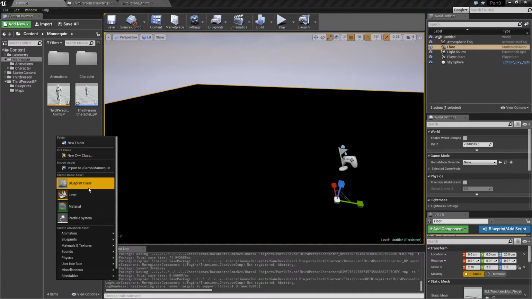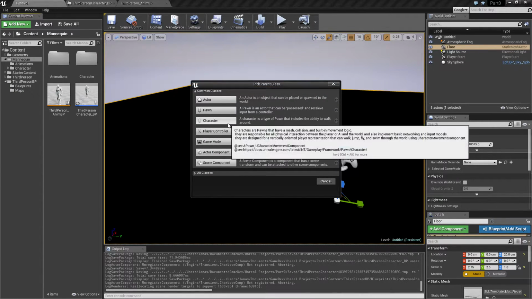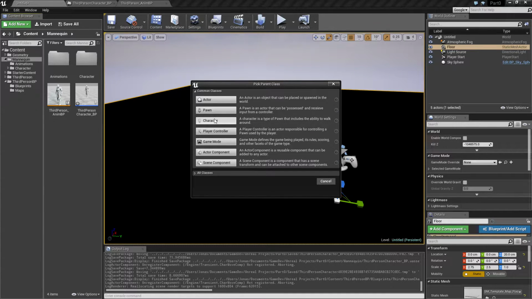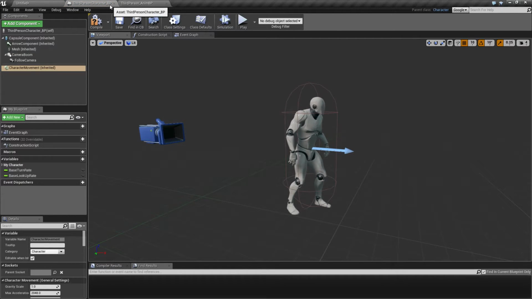You can see if you right click and make a new blueprint class, the character blueprint. If you make one of these, then you will create one of these also, and you will get a lot of this stuff. Okay, so go back to the third person character and click the character movement.